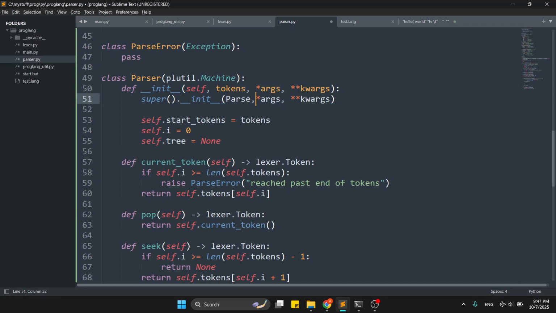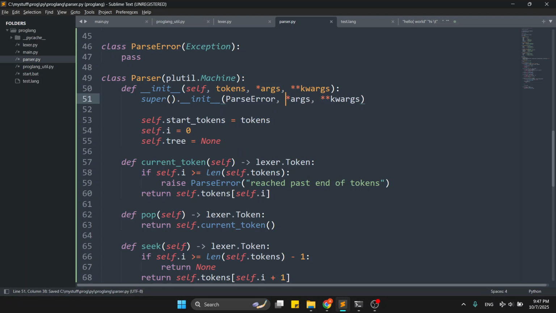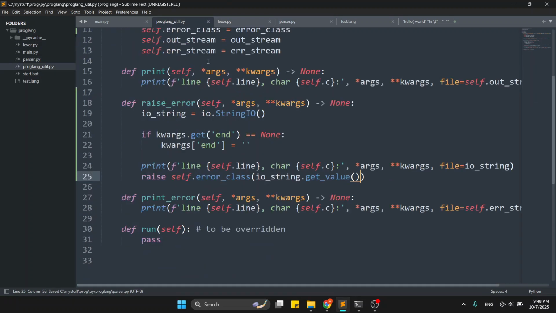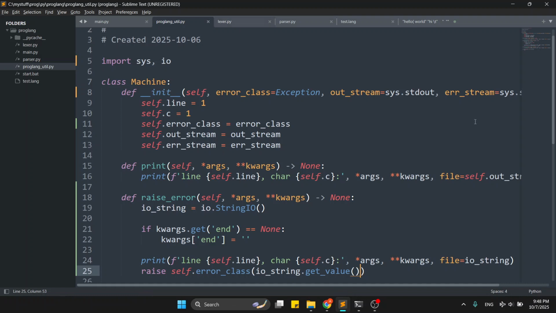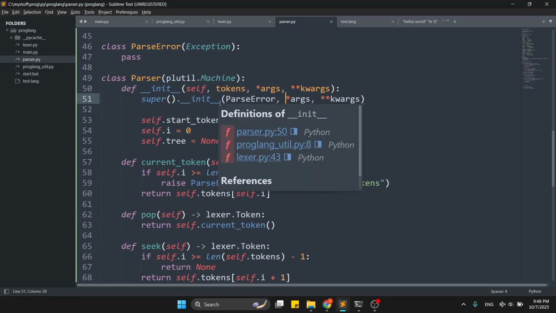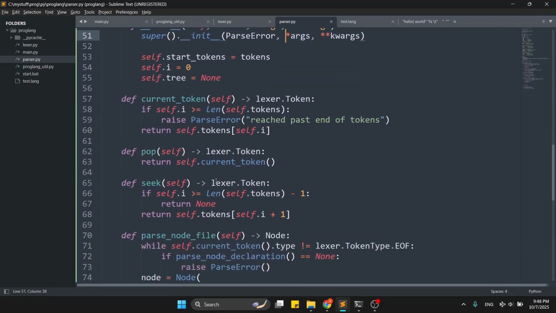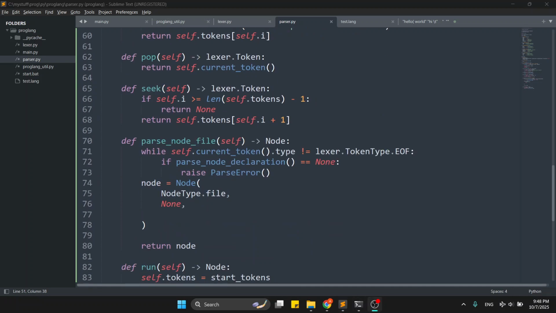Oh yeah, okay, parse error. Hmm, okay. Well, how do I do this? Okay, raise parse error.